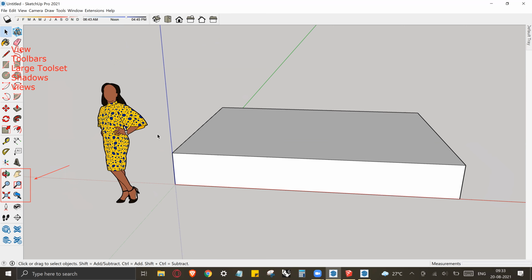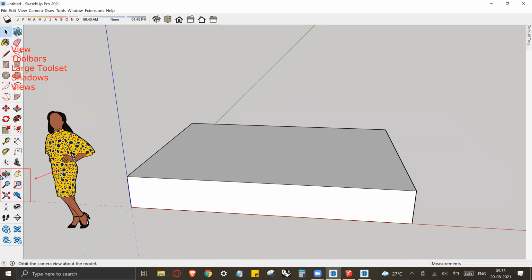Now, these are how you can do it using these icons here. But when you become more used to SketchUp, you will notice that selecting the icons every time just to move around the model will not be the most efficient method of working, because you're spending a lot of time doing that. Instead of this, guys, you can also use your shortcuts. Shortcuts are basically keys that have been programmed to perform one particular function.